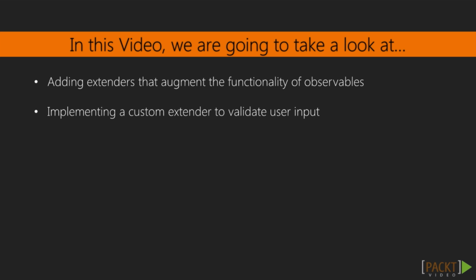Knockout's extenders provide a way to attach custom properties to your observables. These properties likely aren't going to be sent back to the server for processing, but instead would be used to augment an observable with additional metadata that can be used for other tasks. To demonstrate, we're going to add validation to our borrower view using extenders.